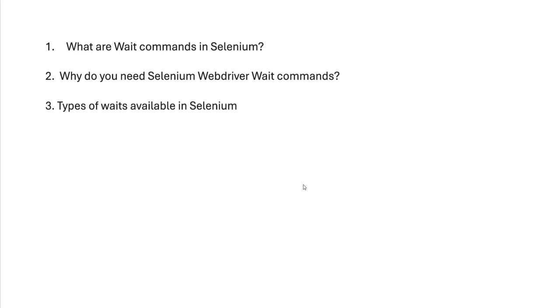So in simple terms, wait commands in Selenium are very important for executing the dynamic web pages, when we are automating the dynamic web pages. And timing issues or synchronization issues that happen during the execution can be resolved with the help of this wait command.